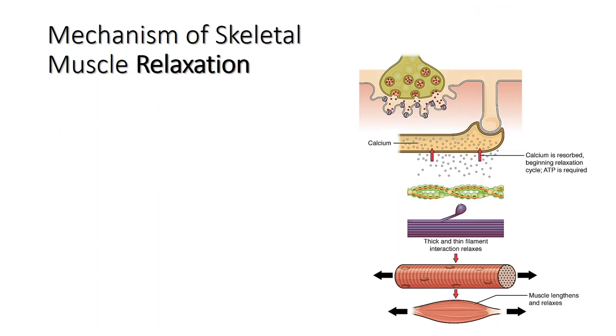Muscle contraction usually stops when action potential from the motor neuron ends, resulting in repolarization of the sarcolemma and T-tubules and closure of the voltage-gated calcium channels in the sarcoplasmic reticulum. Calcium ions are then pumped back into the sarcoplasmic reticulum, which causes the tropomyosin to again cover the binding sites on the actin strands. A muscle also can stop contracting when it runs out of ATP and becomes fatigued.